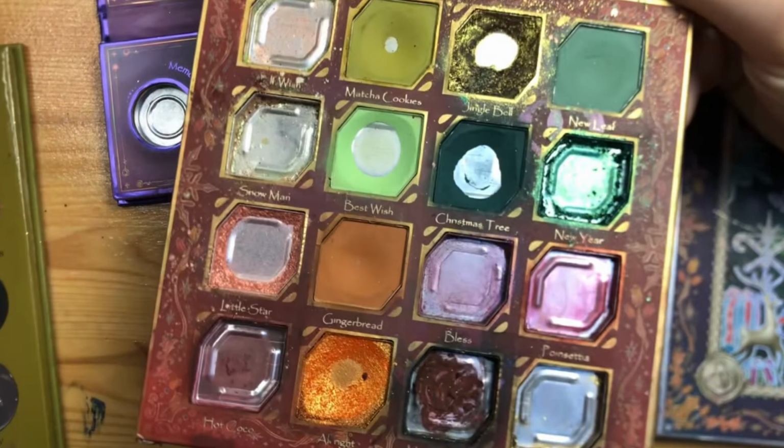Then I was able to hit my last pan, which was in the shade New Leaf, which was this cool toned green, almost turquoisey green. That was my last pan that I needed to hit, and that was the only pan that I was missing from this palette for this year. All the other shades already had a pan before moving into this year. So this one took me 21 uses to hit a pan, and it happened when I was using this palette for 196 times.